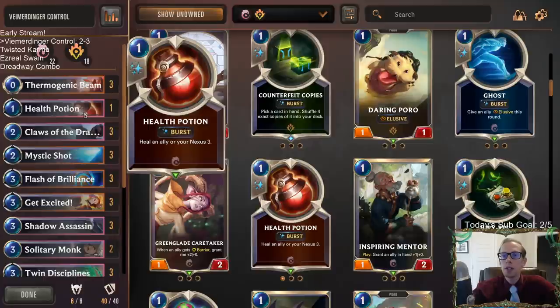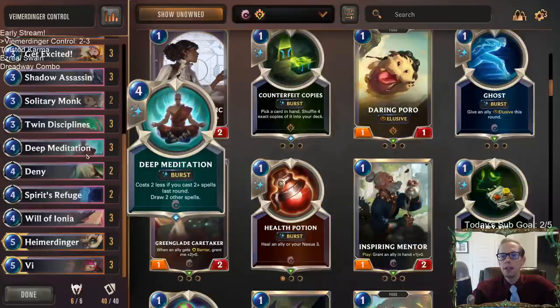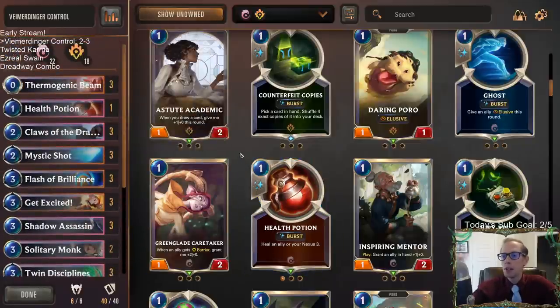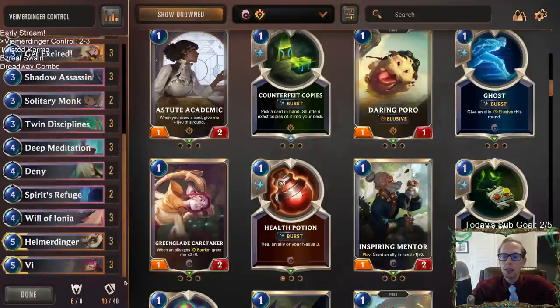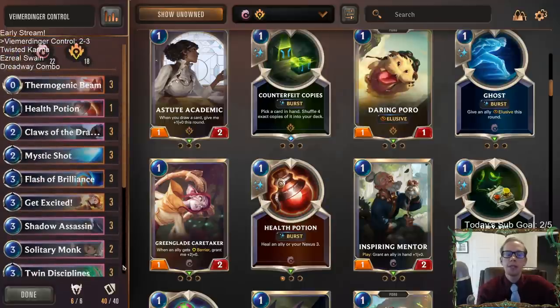Having health potion also helps you cast two spells a turn for the Claws of the Dragon and for the Deep Meditation. It's easier to cast two spells in a turn when you have health potion. So there we go. All right, that's Viemerdinger control. Pretty good deck. You know, sure, we just went 2-3, but pretty good deck, I'd have to say.